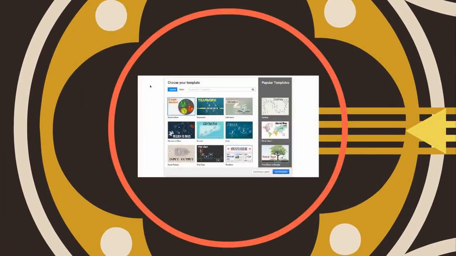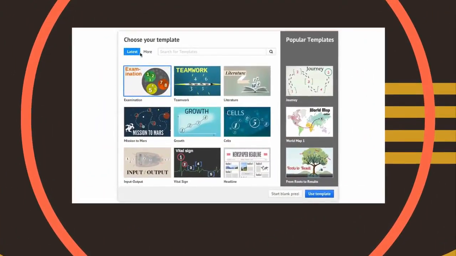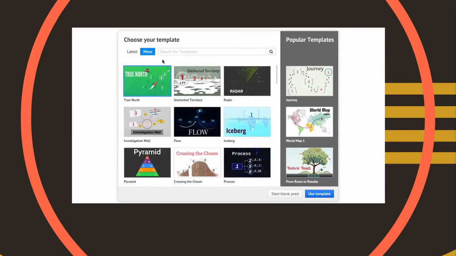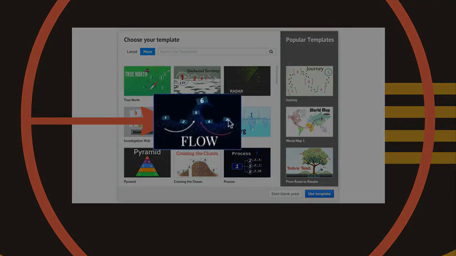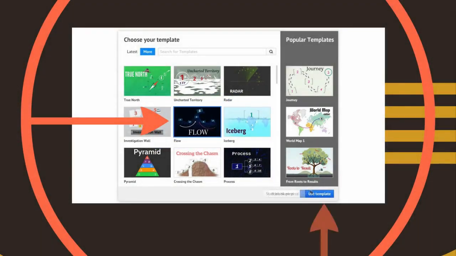As with every good presentation, we know the key information that we want to convey to our audience. In the case of this Prezi on Romeo and Juliet, our central theme is conflict. So let's choose this template, which depicts two waves colliding with each other.